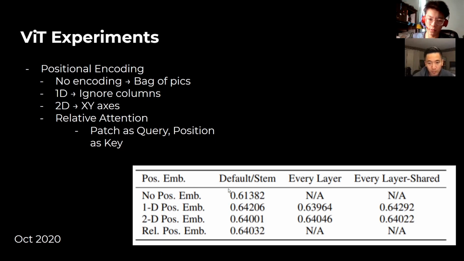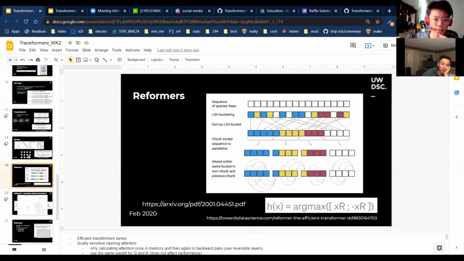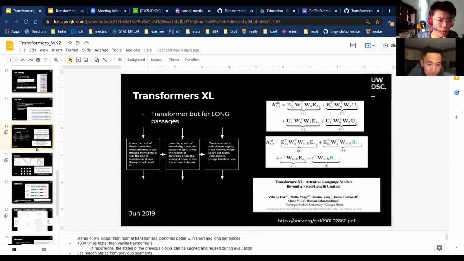And of course, without positional encoding, it performs the worst. Interesting. The relative attention idea seems very neat. Essentially, given a query, figure out where in the picture this would have been or something. Yeah, relative attention is also used in, which one is it? The language model as well. Not this one. I think it's Transformer XL. This one used relative attention because if you look at the full attention, it's too big. So this is relative attention.